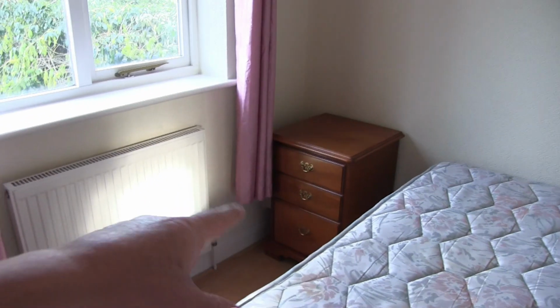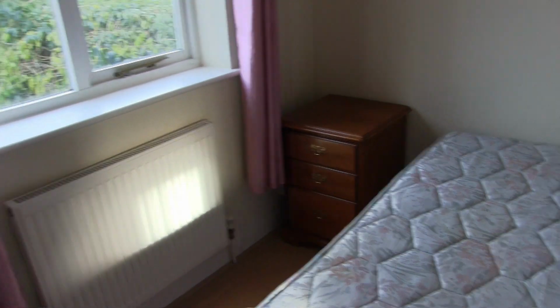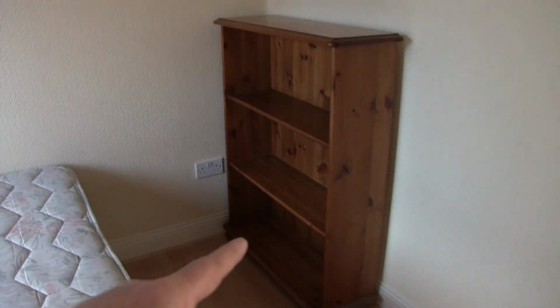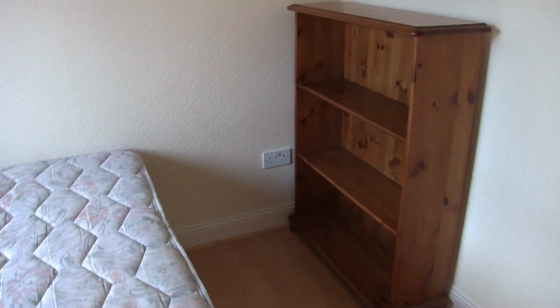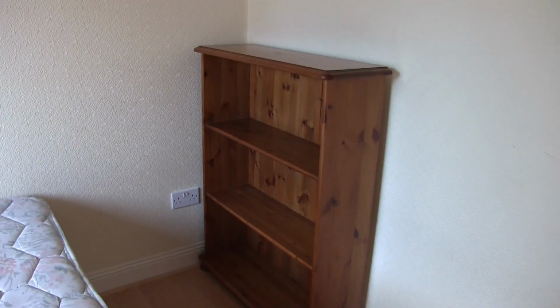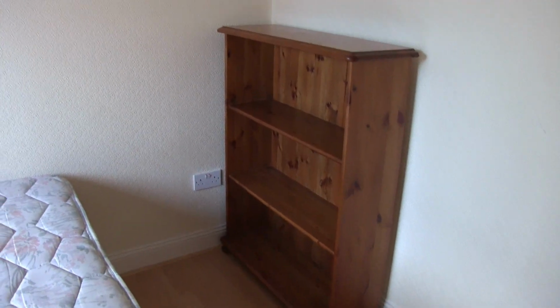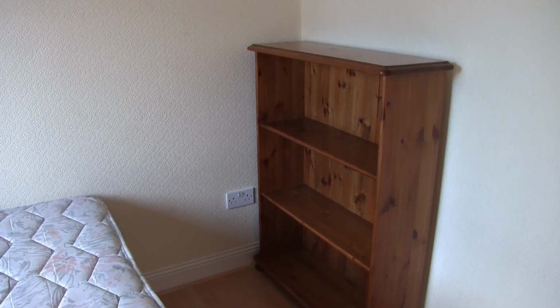A little sort of bedside cabinet. That's the other piece of furniture that goes with the bit that I've got. And that was reclaimed out of the spare bedroom, basically. That was going to be left to just go in house clearance or whatever. And Hannah said, that's a really good bookshelf, you ought to keep that. So we brought that as well. So that's what's going on in here.